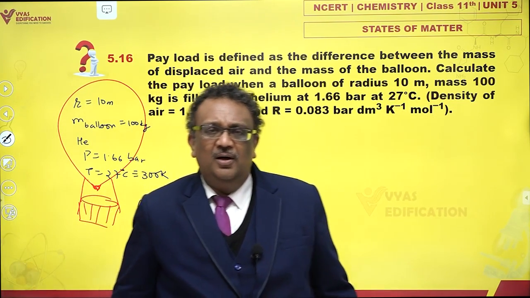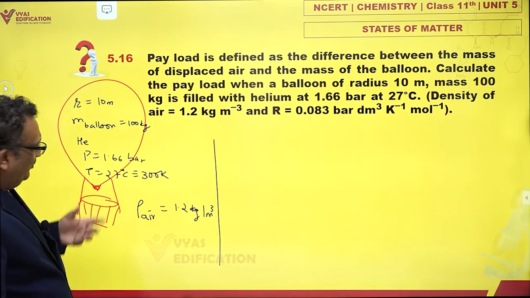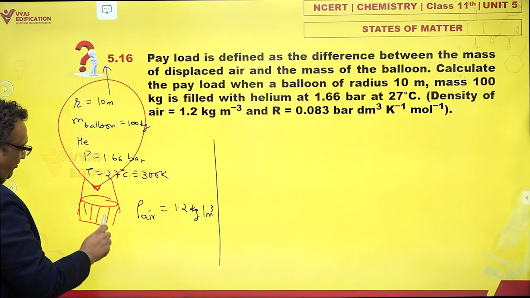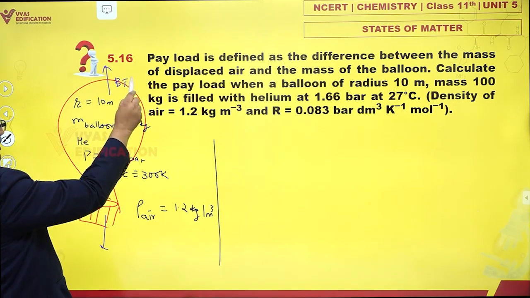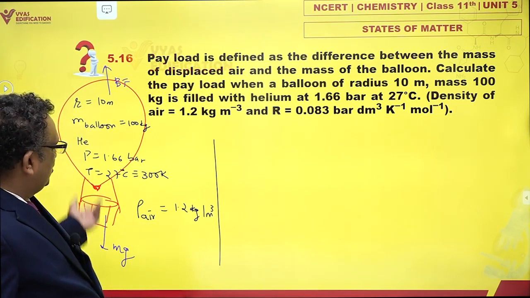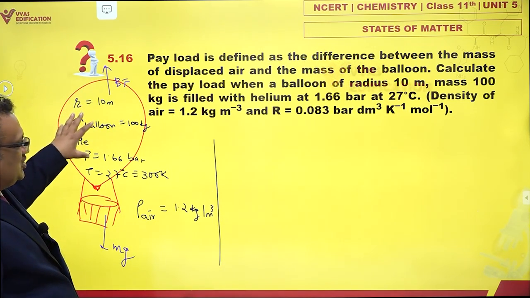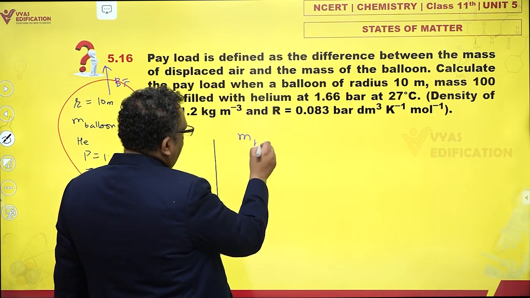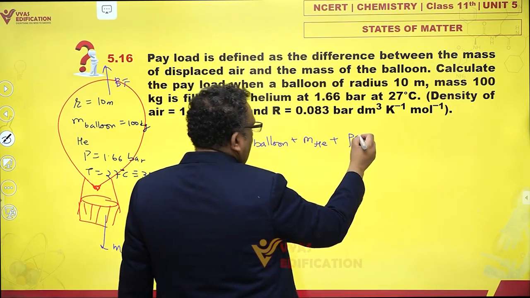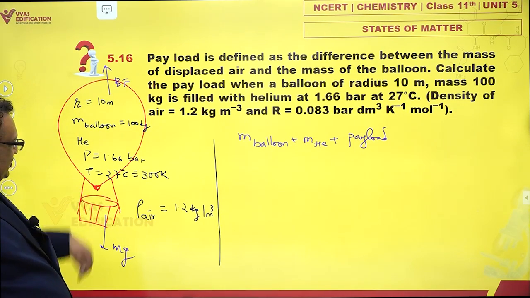Now, in general, if a balloon is just able to float, can I do a simple force balance? Yes. And what would that force balance say? That upward force is the buoyant force and the downward force is mg. And in a limiting case, upward force has to be equal to downward force. Now, what is pulling down? Mass of balloon plus mass of helium plus payload. This is the mass which is pointing into gravity. This was pointing downwards.